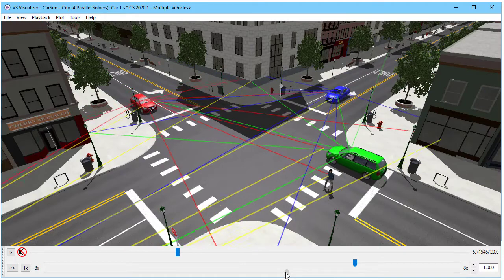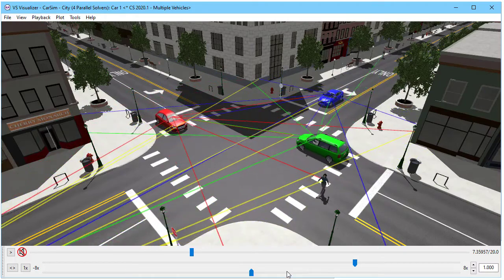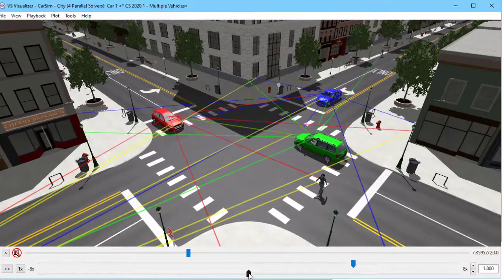In order for this to work, all 4 models, all 4 run setups, have to have the same ground environment, they have to have the same buildings, they have to have the same walking pedestrian. It's actually pretty easy to do that. We make the full run control data set for vehicle 1 and then copy it 3 times for the other 3 vehicles. We change the vehicle link in each one, but pretty much leave the other content the same.